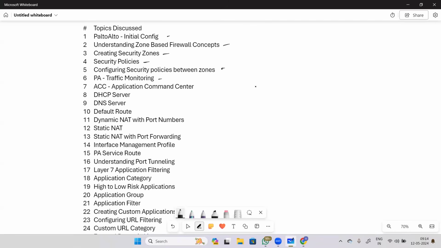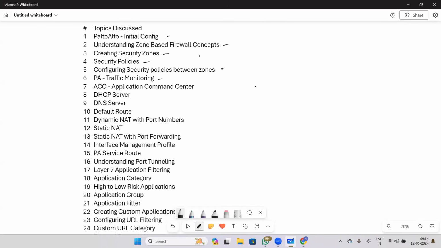Once you deploy a firewall in your environment, and there is a security policy in place that will allow or deny the flow, based on the action you have configured, how are you going to know if a particular traffic is getting allowed or denied? This is where we are going to understand the logs that you can see on the firewall.